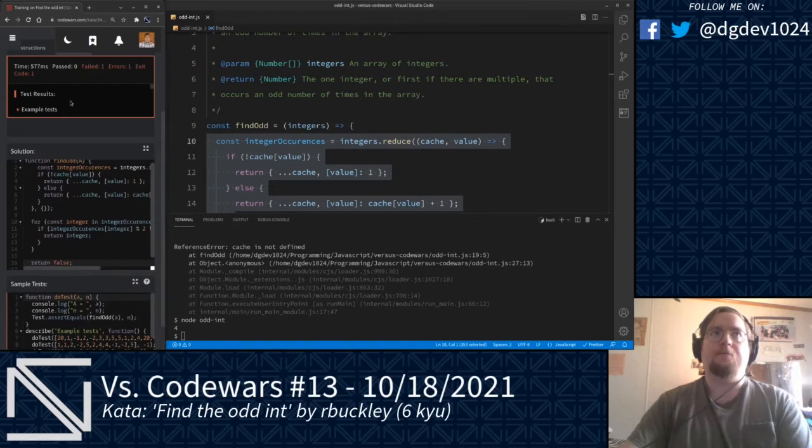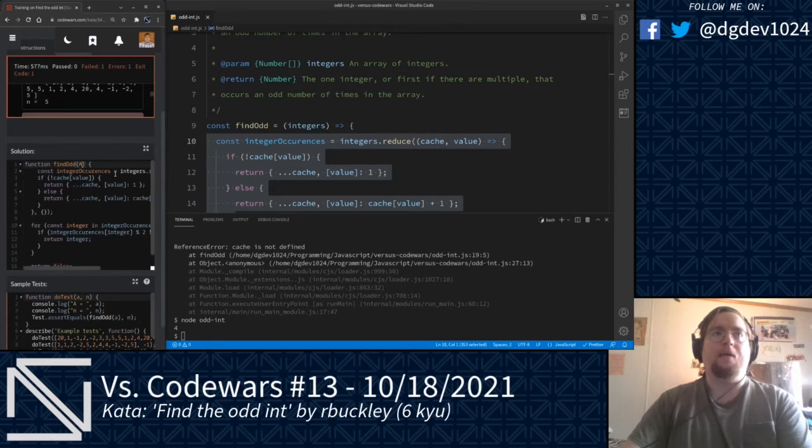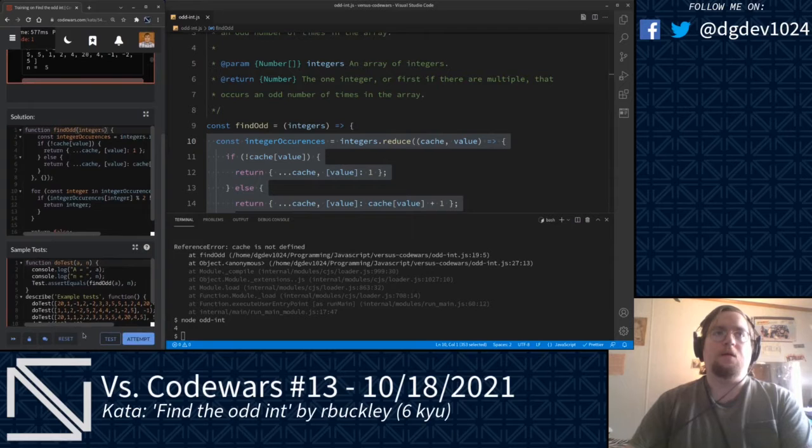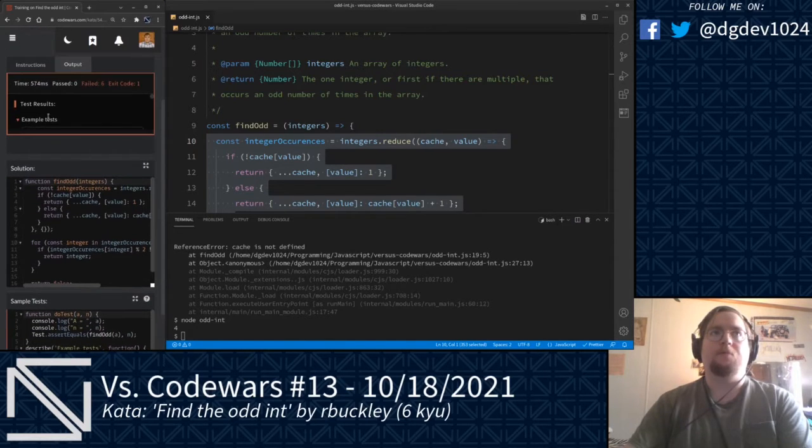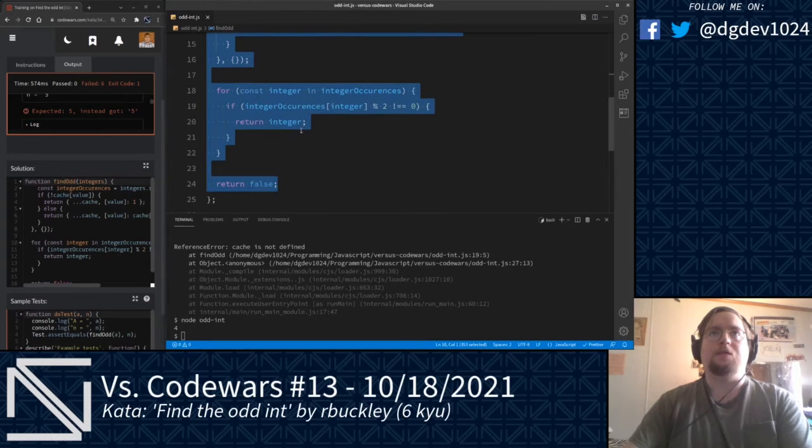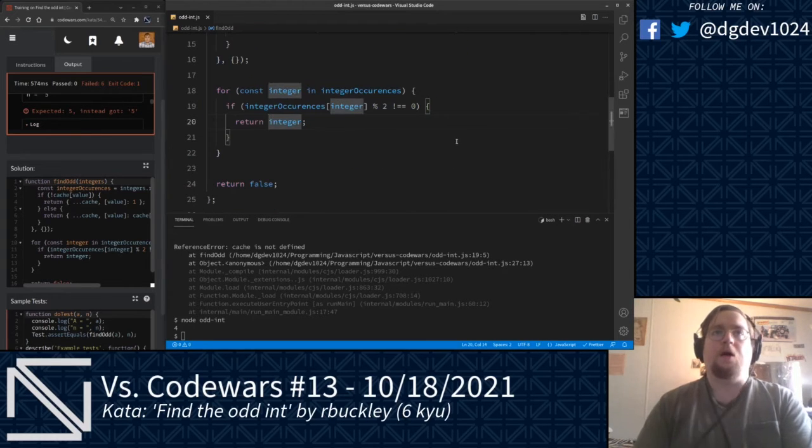And we've got a problem. What's going on here? Integers is not defined. Yeah, okay. Just change the argument name here. Still problems. Okay, this needs to be... Oh, okay.